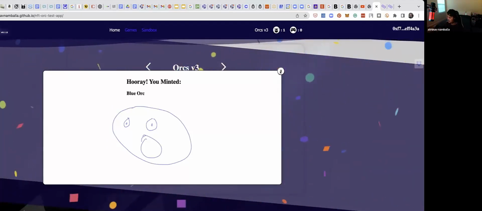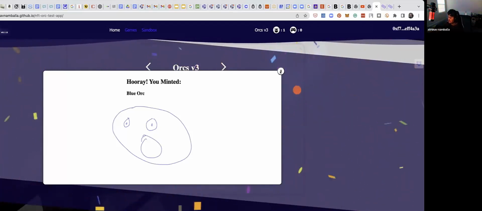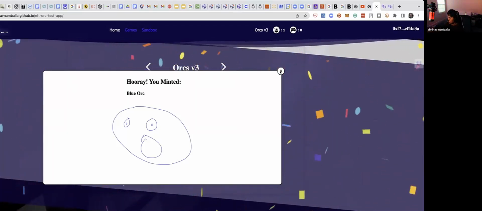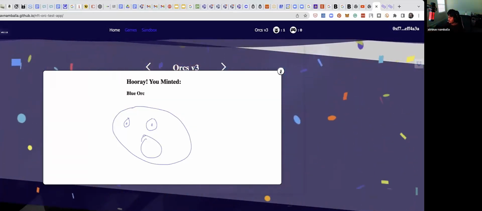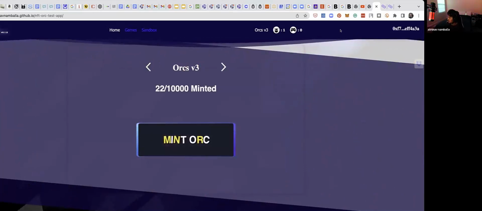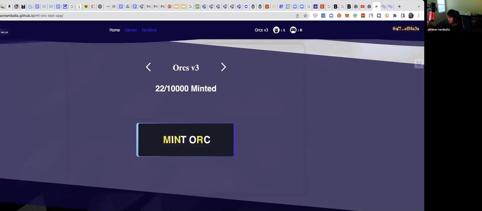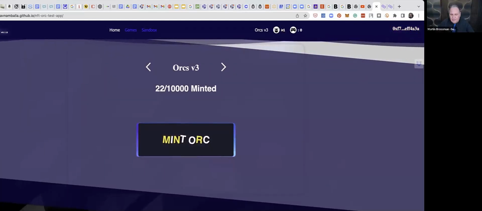Yeah, it's a pretty cool feature, I think, event emitting and stuff like that, especially if you can get it down to a really gas efficient stage. It's pretty nice. So if you X out of this, and then go to the top right, click on your wallet address, and you can see right now you have one orc. You see the orc icon? Yes, I do. Yeah, so now you have one orc, and it tells you how many orcs you have.